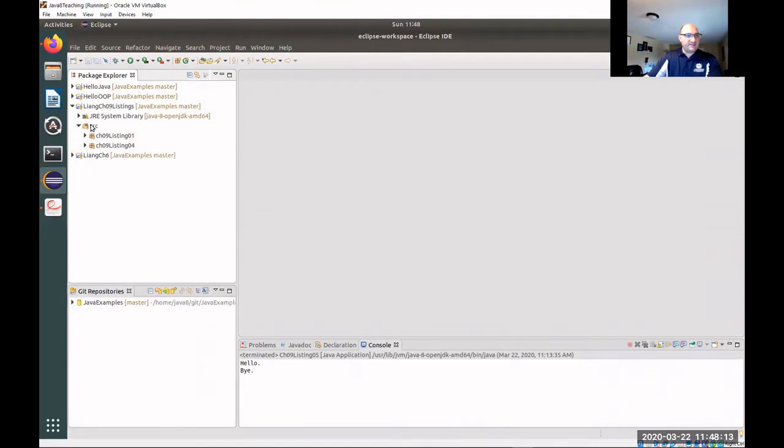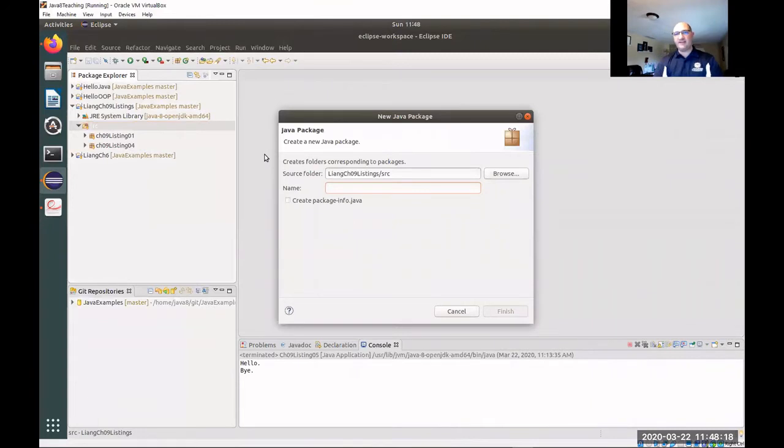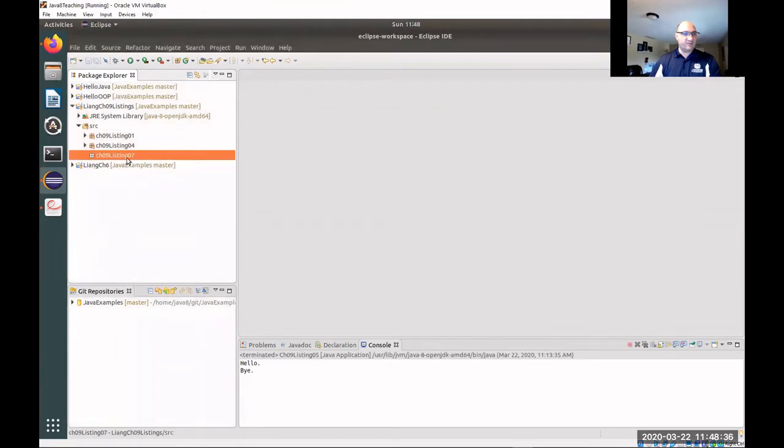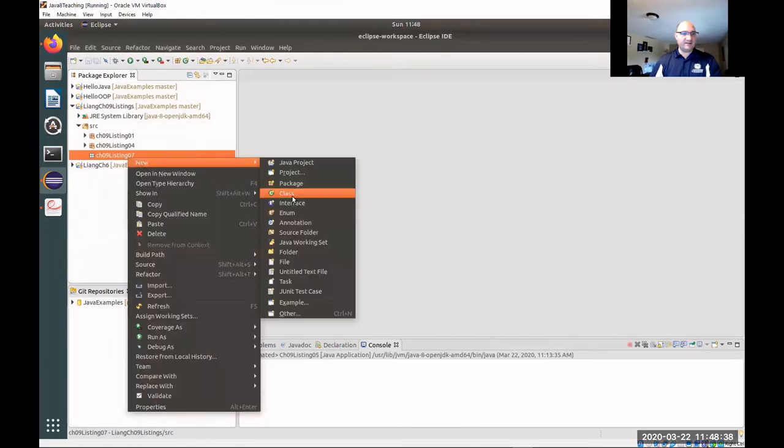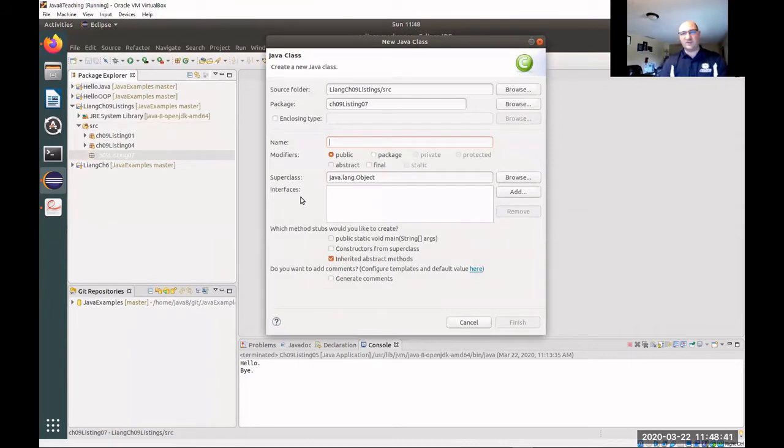We did not do Listing 5, because Listing 5 requires JavaFX, and something interesting happened where JavaFX is no longer a part of the Java Development Kit. I played around with that and it never did work out for me. I'm sure I could continue to poke at it and eventually get it to go, but what they're trying to show off is how to measure the distance between points in two dimensions, and it's just not that interesting of a program for me, so I'm not going to play with it that long.